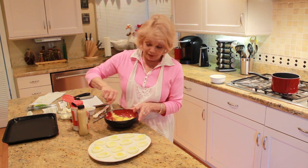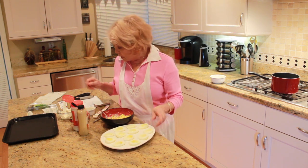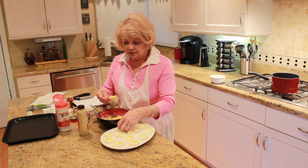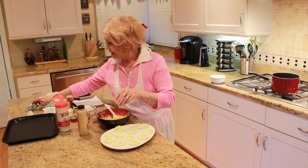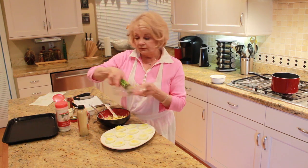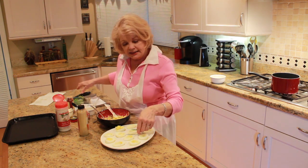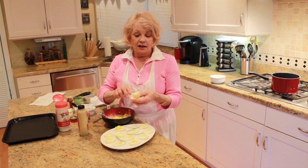I do make this up as I go along, but not the recipes — the recipes are tried and true, just the banter. So now some people put the mash-up into a pastry bag, or just a plastic bag with a corner cut off if you want to pipe them in. Otherwise take a very small spoon and just fill up the eggs. You can take some chives for decoration and snip whole pieces of chive to decorate them. I'm going to let you imagine what all these eggs look like with their filling inside.